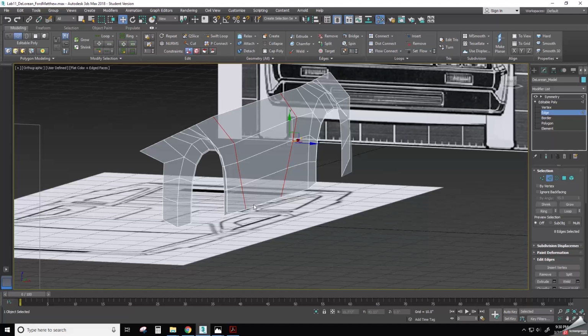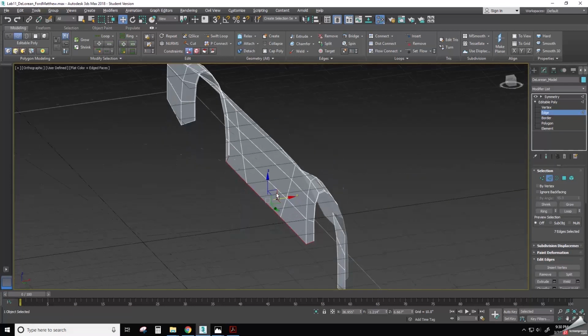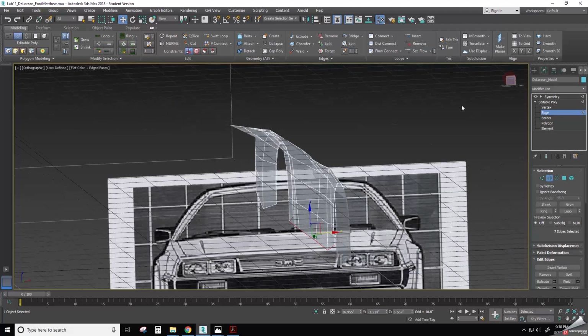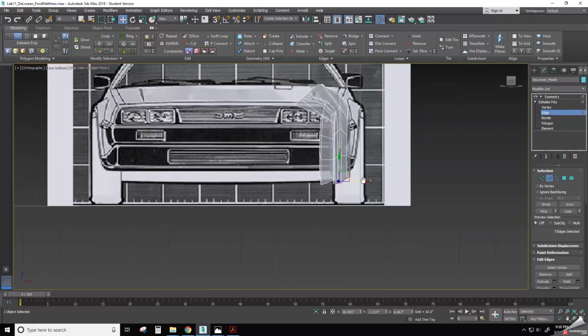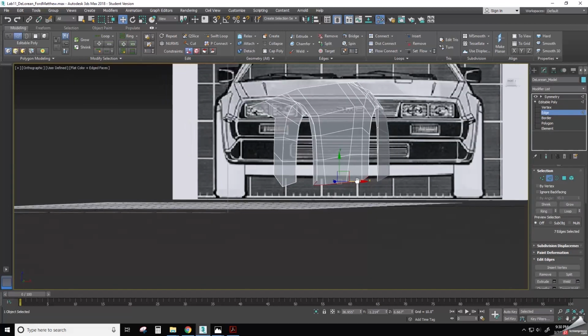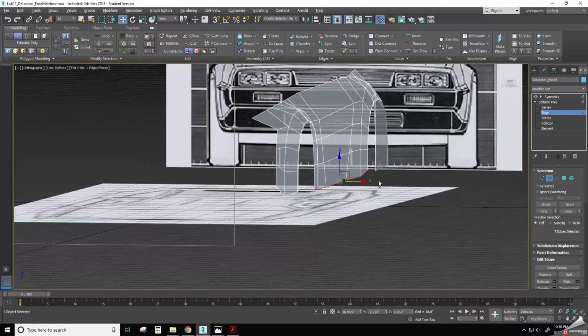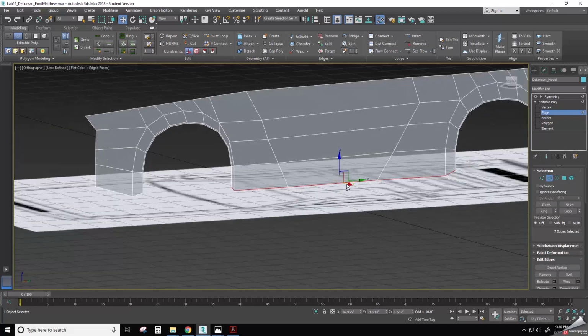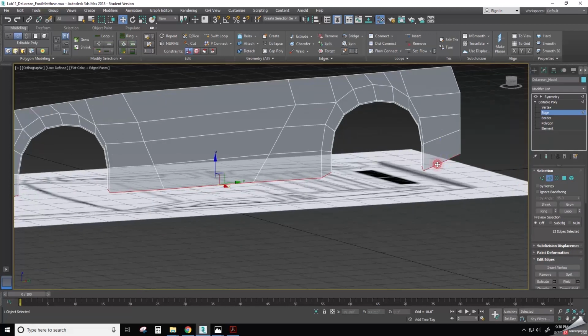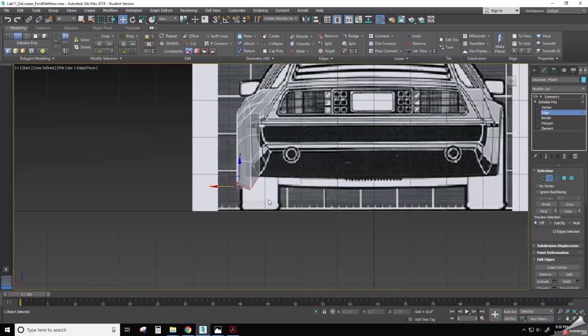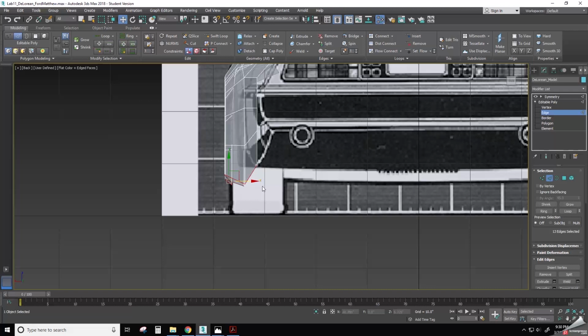All right. I'm going to take a look at this bottom edge. Let's see if this is in enough. Look at it from a front. Now it's going to sweep under the body, I believe. I think all these edges are. All along the bottom. Before we go too much further.